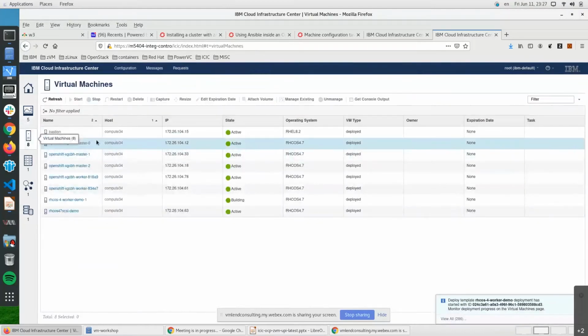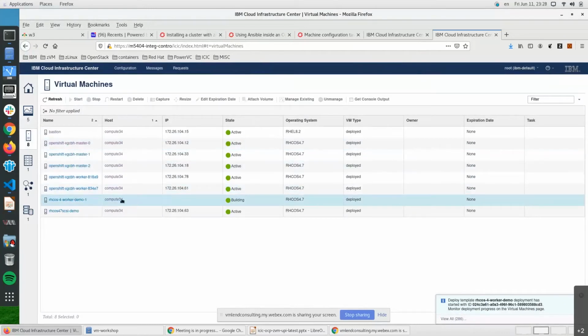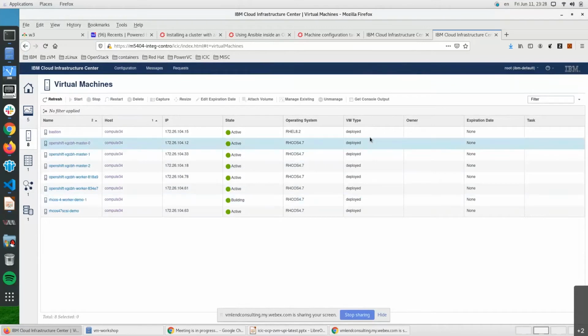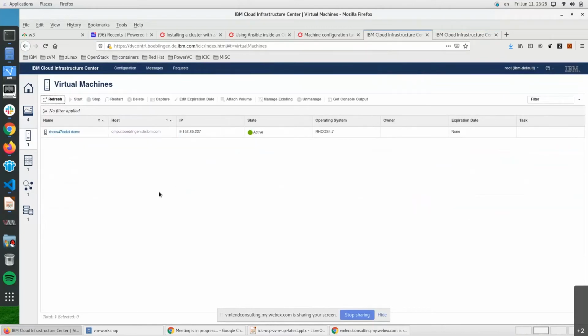So, as you can see, the new worker node started building. Let's go back to this SSC. It has already completed the provision, and the VM state became active.